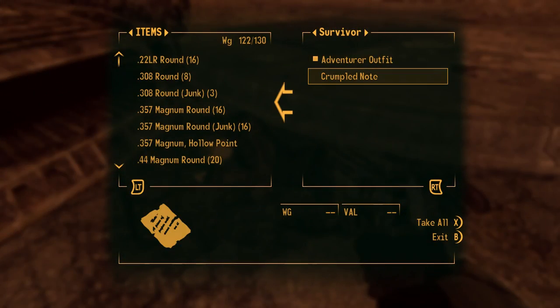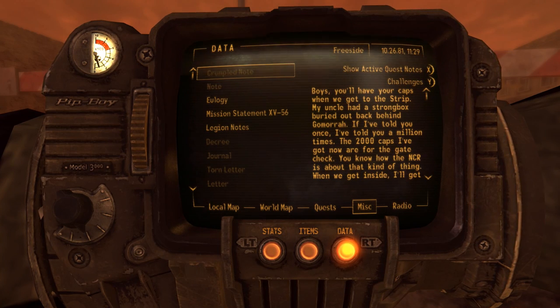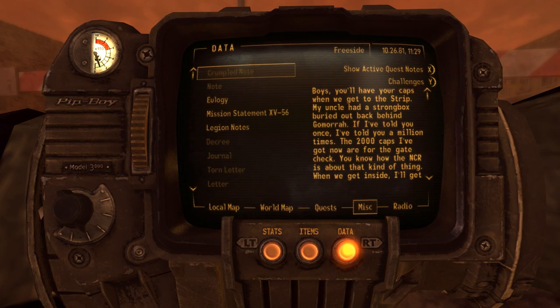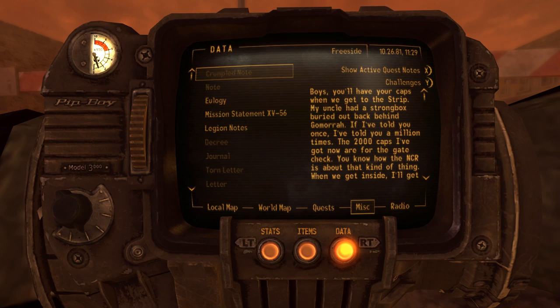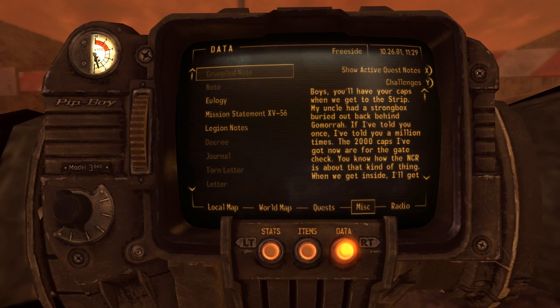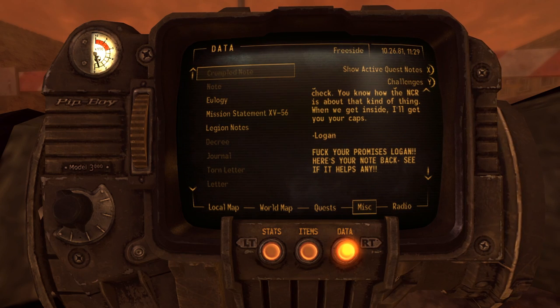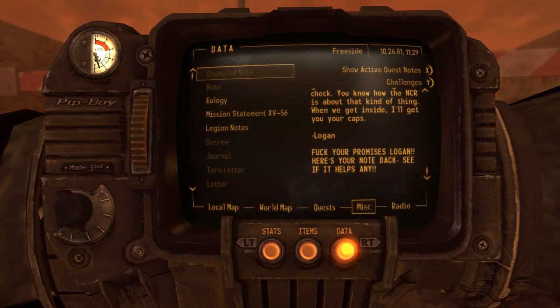Survivor. Crumpled note. Nice. Let's get some information. Boys, you'll have your caps when we get to the Strip. My uncle had a strongbox buried out back behind Gomorrah. If I've told you once, I've told you a million times. The 2,000 caps I've got now are for the gate check. You know how the NCR is about that kind of thing. When we get inside, you'll get your caps, Logan.